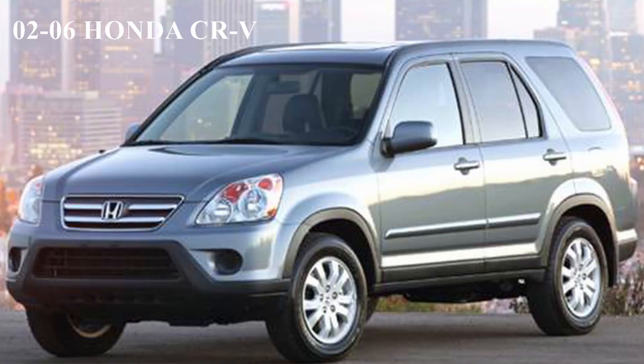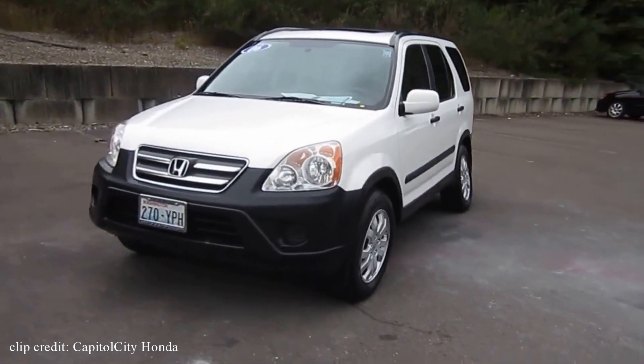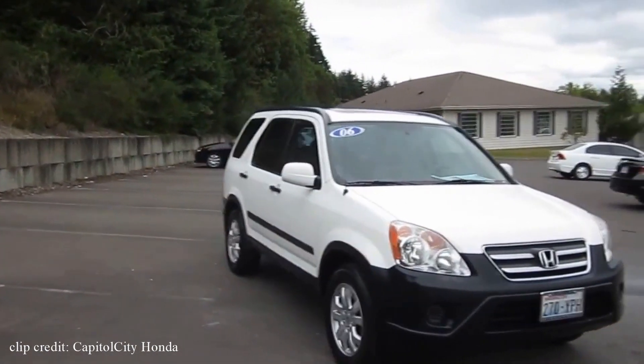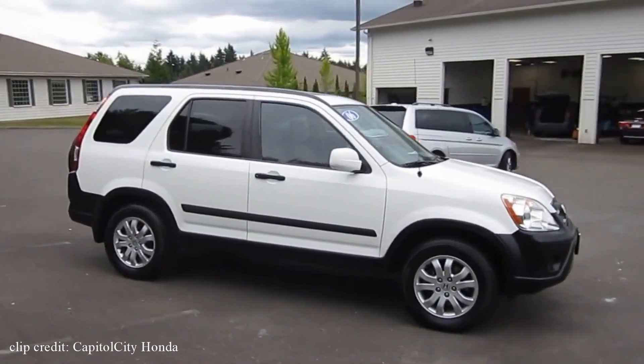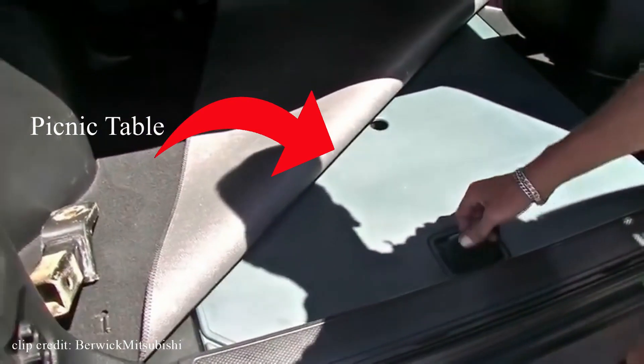The first car is the second-generation Honda CRV. Ever since its launch back in 1997, the CRV has been considered one of the best bargain crossovers ever offered. It pretty much has everything you need in a mini SUV: a roomy interior, a tow capacity of 1,500 pounds, good gas mileage, and even a removable picnic table for those days when you want to take your family or friends to the park.